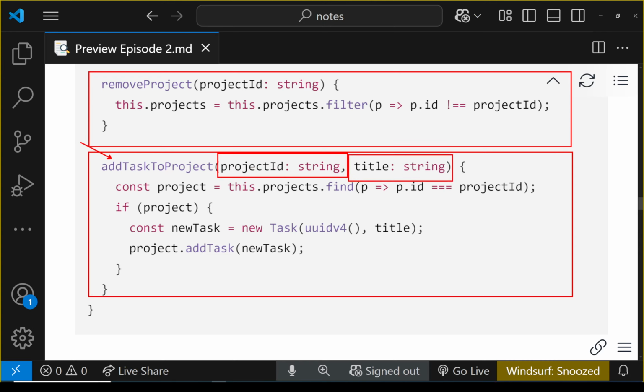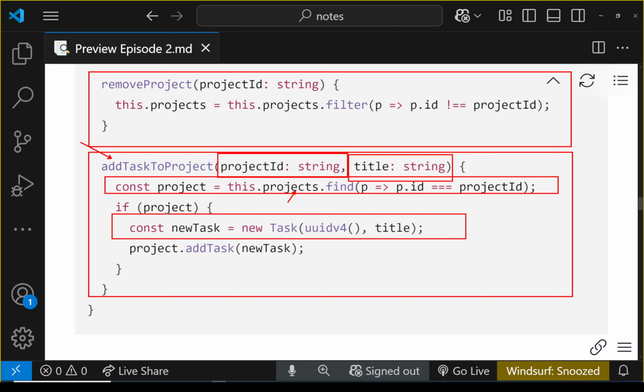We're going to find that project inside of the projects array that we have inside of the store. And if that project is found, we're going to create a new task based on the title that we have received, and then we're going to add that task to that specific project using the add task defined inside of the project model class that we just created.